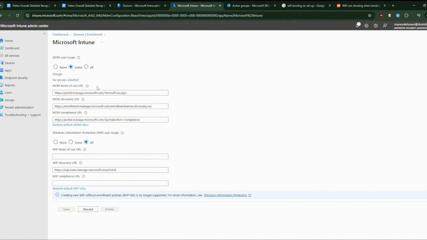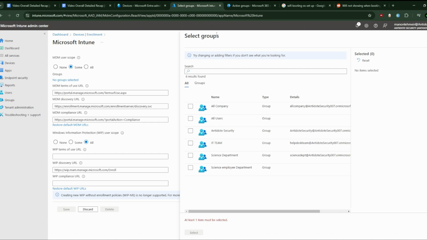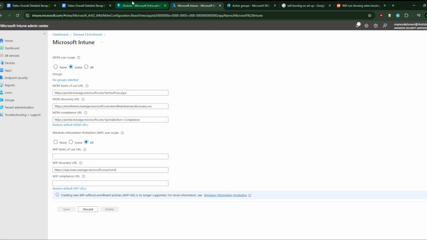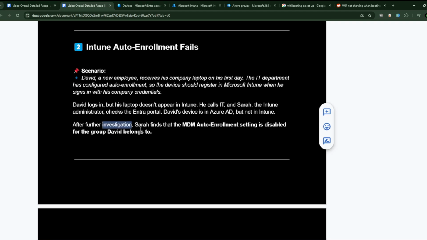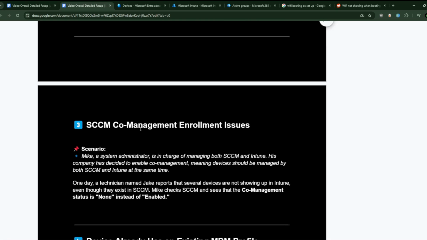and you will select HR team, marketing team, and maybe this guy David is in the finance team, and we still did not allow the finance team, but now we are allowing the finance team to be on Intune, for example. And you just go here, no group selected, you just select group and you add the security group, guys. That's it. And then you resolve the issue and you could go to the next one.